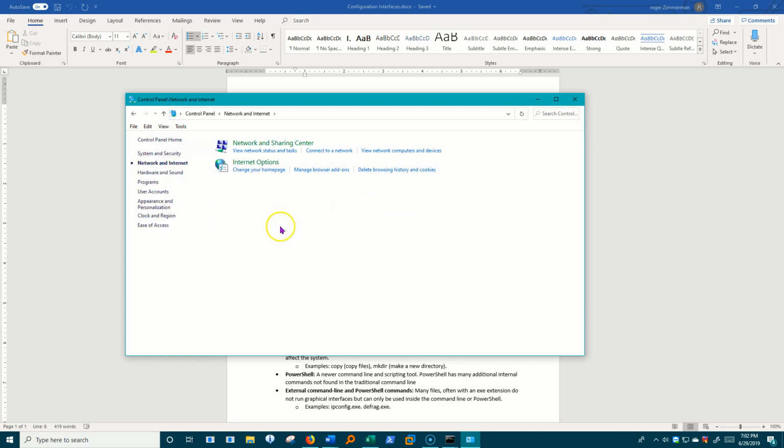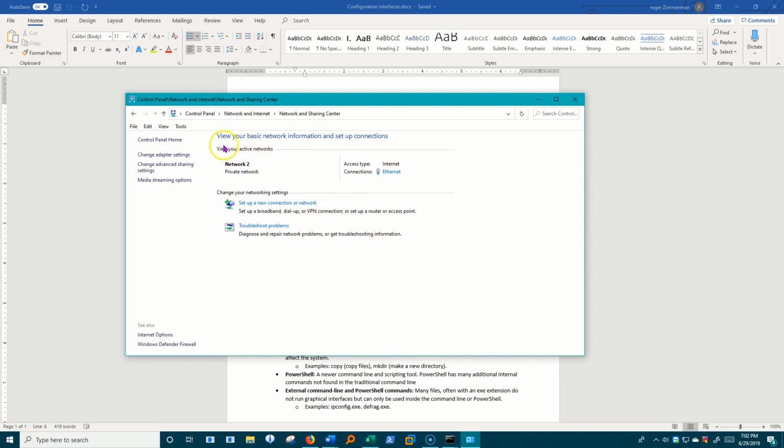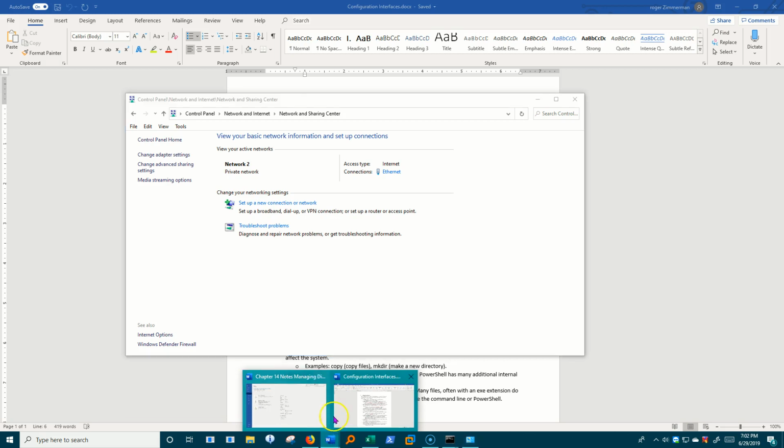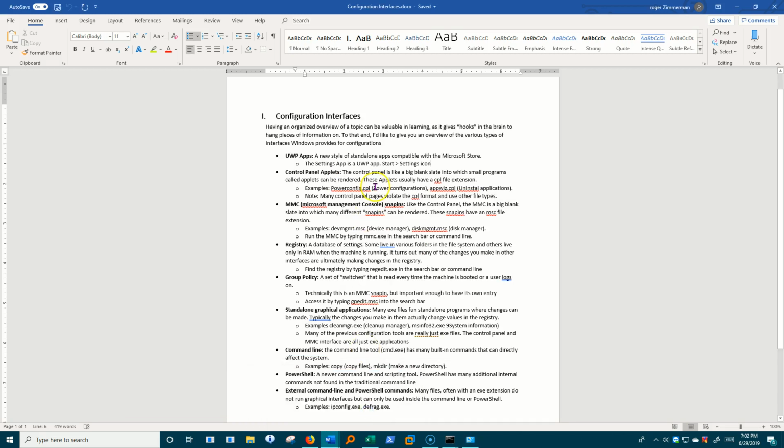So, for example, as I drill down into these different configuration tools, these things load into the Control Panel. These quite often have a CPL file extension, although that's not 100% true. Some have exe file types, but typically these are called applets, and these applets snap into the Control Panel application itself.